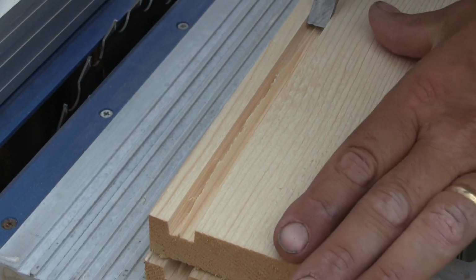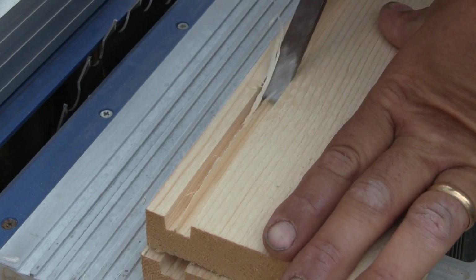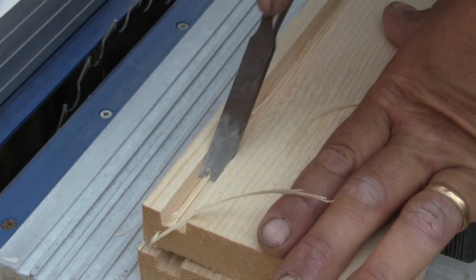Now that all the channels are cut, I'll just give them a quick cleaning with a chisel. Now we're to the point we can actually build a box, put the drawer bottom in it, glue it all up, screw it all up, attach the drawer face to the outside of it, take it inside and stick it in the drawer hole. And then we've got a drawer.